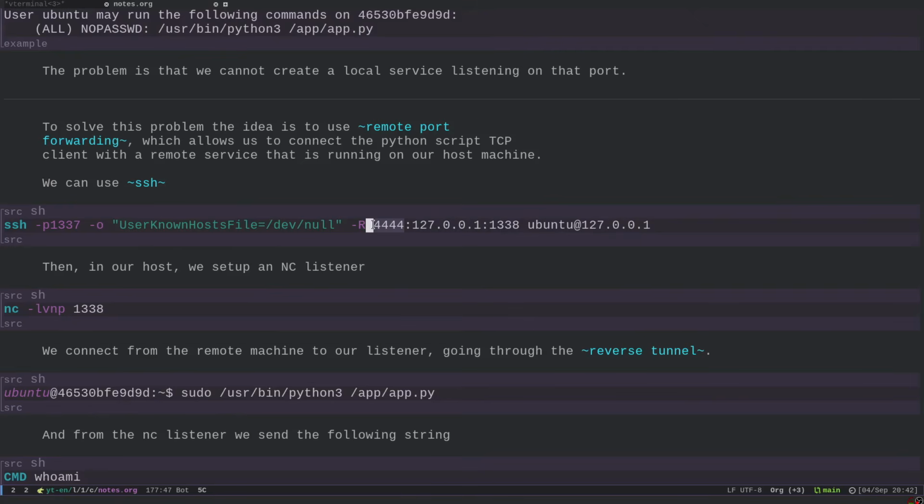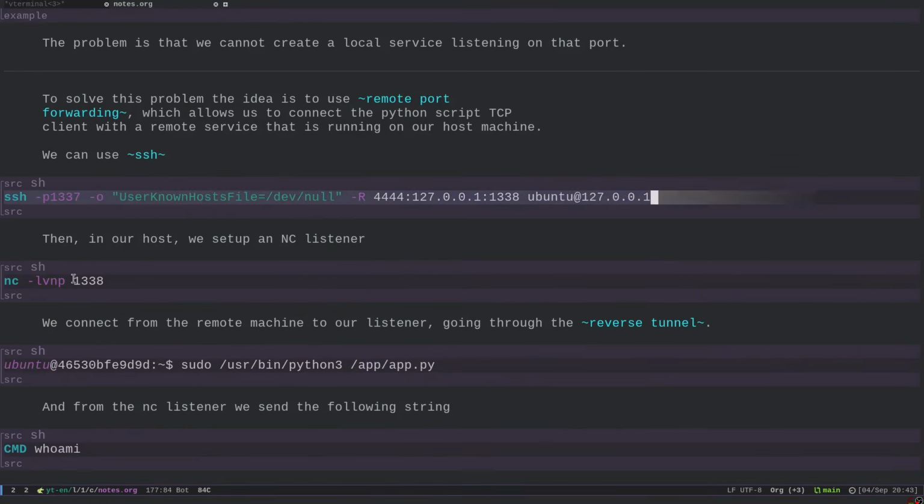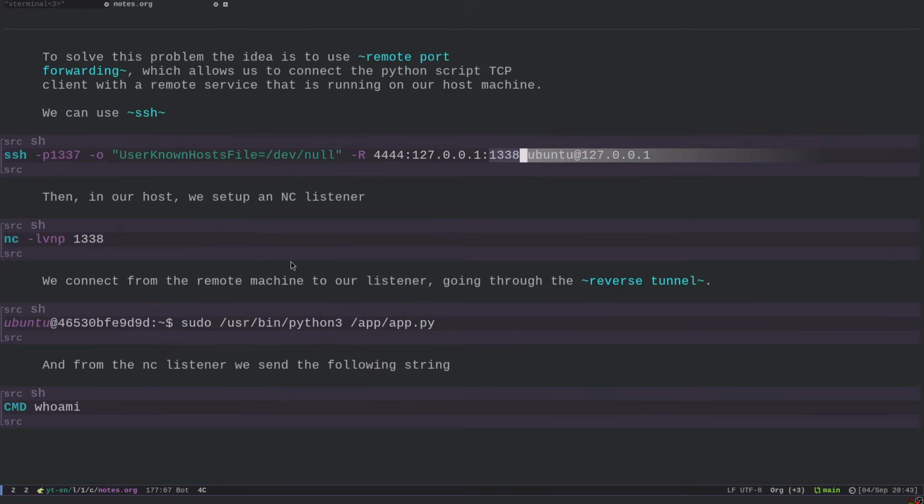So the way we do it essentially is that we connect with SSH, then in our host, we set up a server listening on port 1338, and then we are able to connect to it from the client TCP running on the container. Because when the client TCP accesses its own localhost 4444, thanks to port forwarding, that endpoint will be connected with our localhost 1338, with the 1338 of our localhost machine.